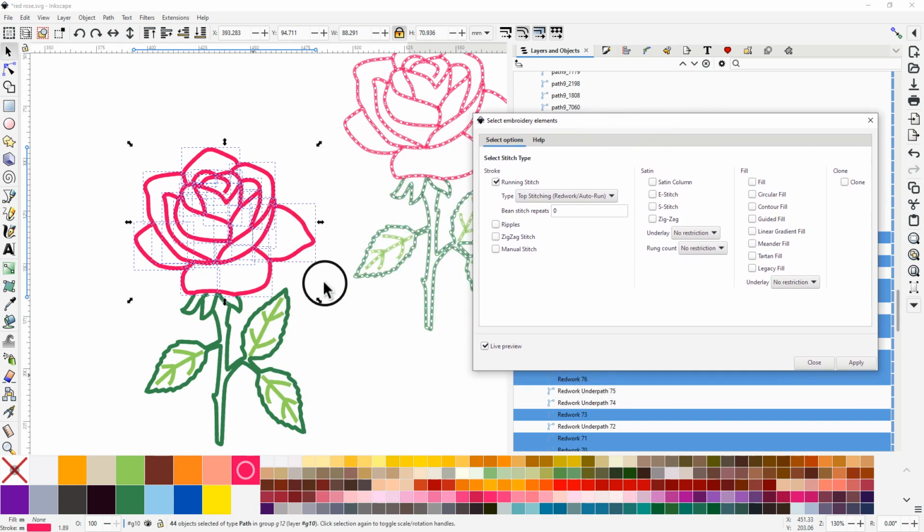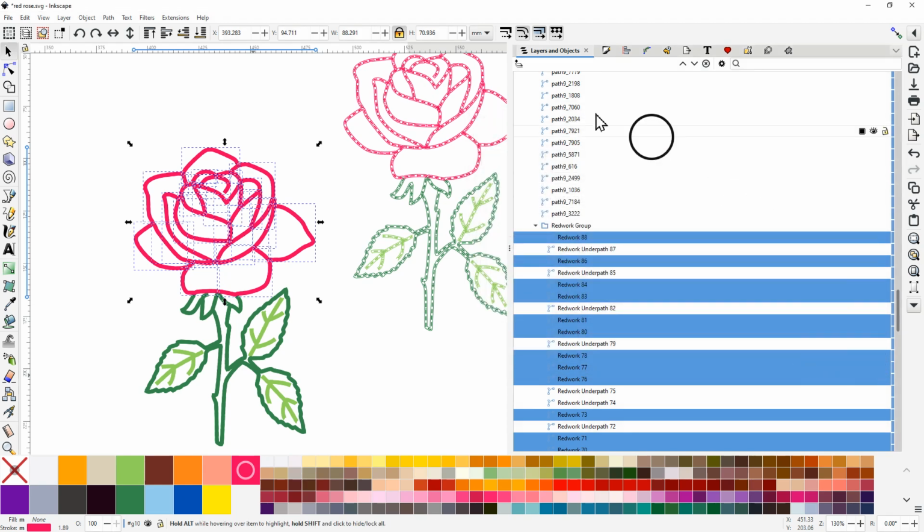and there you can see it has now selected all the objects within that group that have those params, or the params of the top stitching for the redwork. Then I will go and hit apply, and I can close.